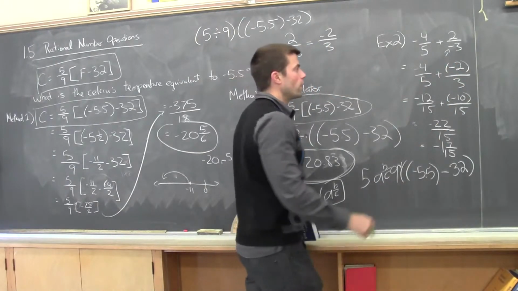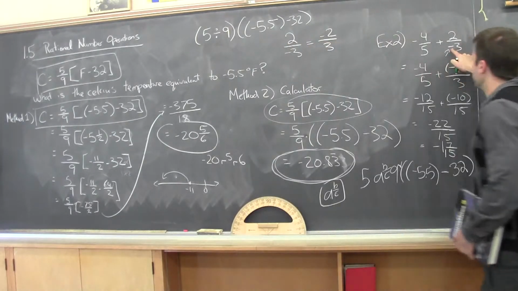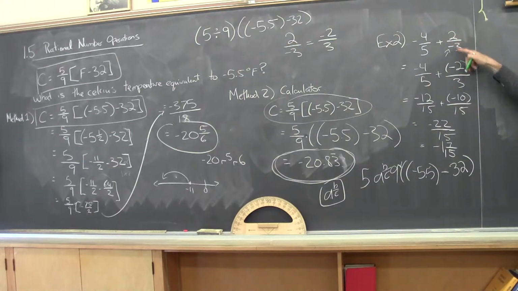The other way I could have written this is I know that plus a negative fraction is the same thing as minusing a positive fraction, right? So I could have rewritten this also like this. I could have put that negative sign just in front of the fraction, just like that. It's important that you understand that these are all the same. And you can test it obviously by using your calculator.